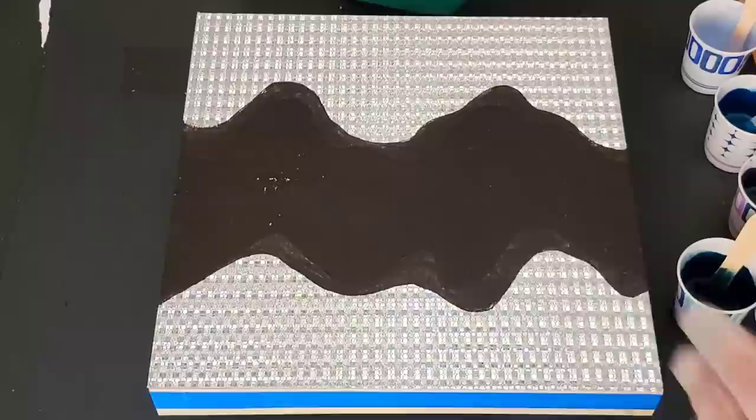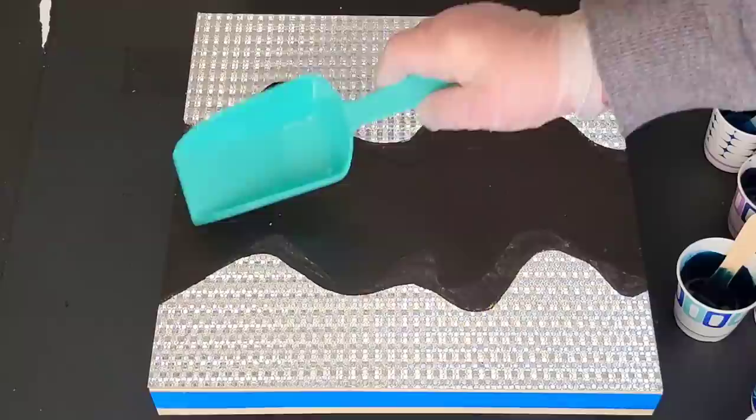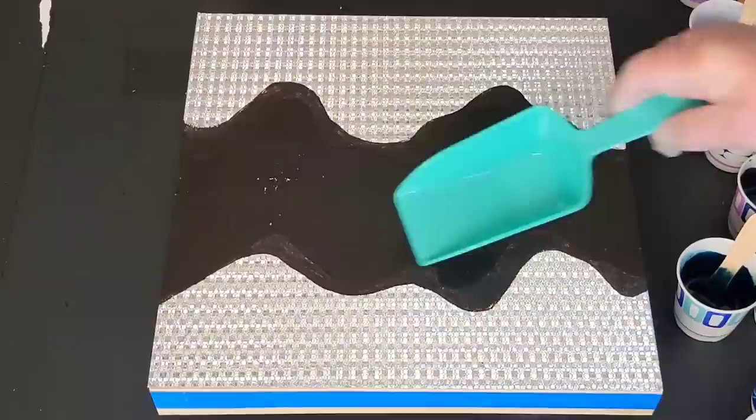Okay, I showed you how I mixed them. I have my little shovel here. I'm going to layer the paints in this little shovel, and then I'm going to pour them out. But first, before I do that, I'm going to put down a black base over this area so that when I tilt, my colors will move a little easier for me.